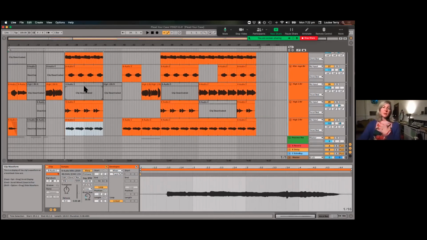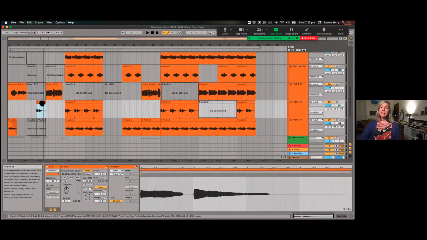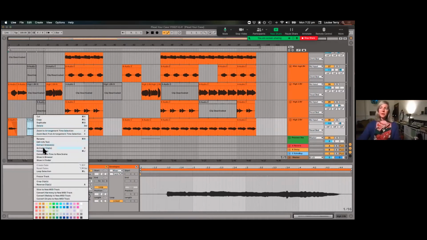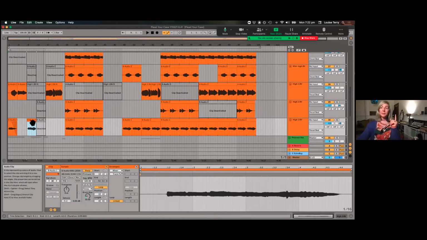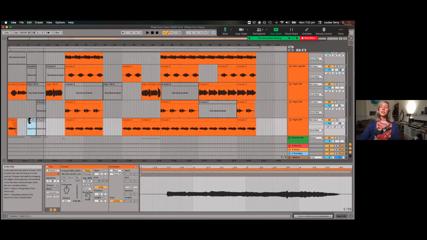Yeah, I like to deactivate clips. So instead of deleting audio information from some of these takes that I might come back and use, I deactivate them. And I like to use quite a few shortcuts in Ableton. So you could right click and choose activate clip here because it's deactivated right now. Or you could just hit 0. It's so good. And if I activate the clip and then wanted to deactivate it, you also hit 0.